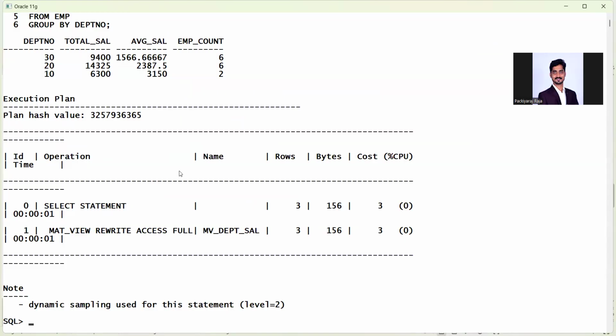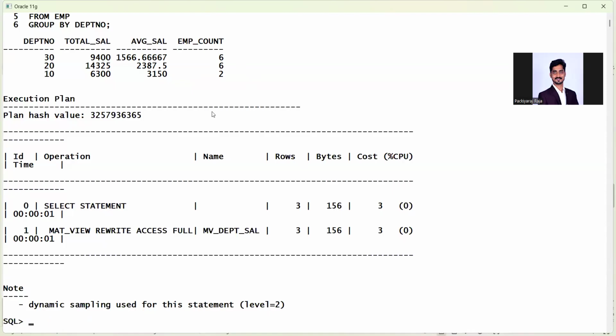If it's possible to get the data from the Materialized View, it will go to the Materialized View instead of taking the data from the table. That way the traffic will be reduced on the main table and it will be faster. That's how the performance is achieved.